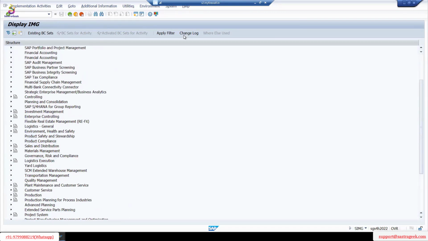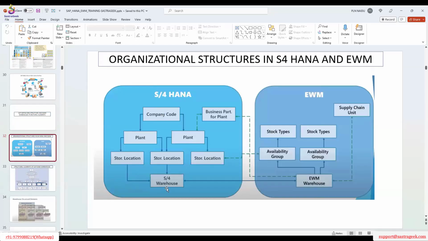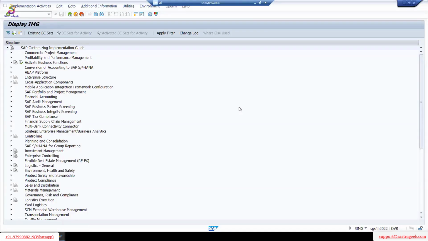First we define, as we said, the company code, plant, and all these things. I will also explain the roles who are going to create them in real time. Since this is the SAP 2022 best practice system, please note down, this is the SAP best practice system. So it is already a configured system.